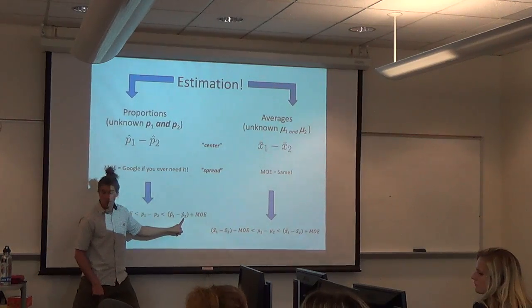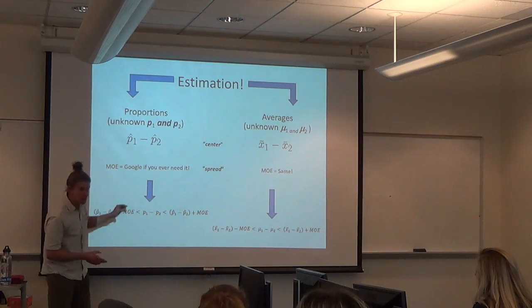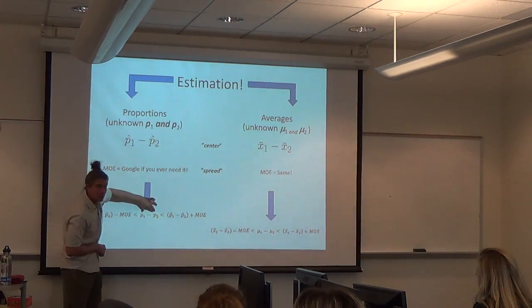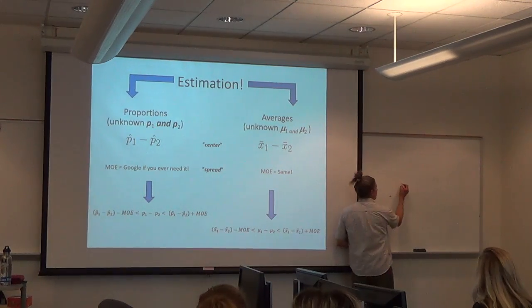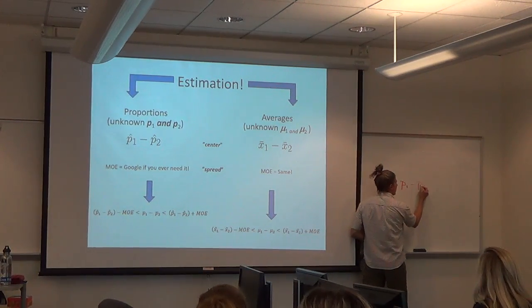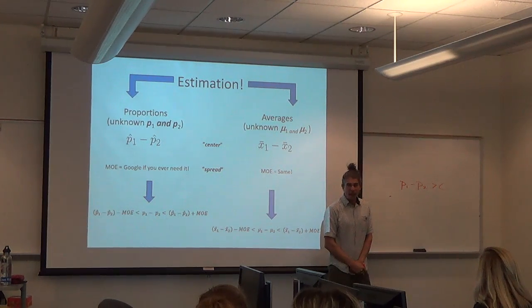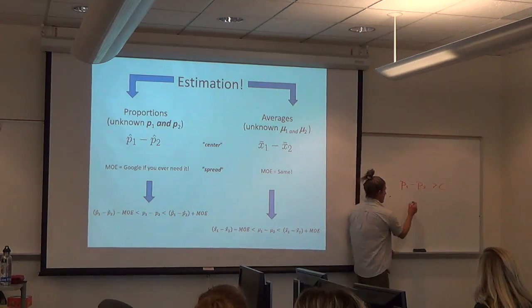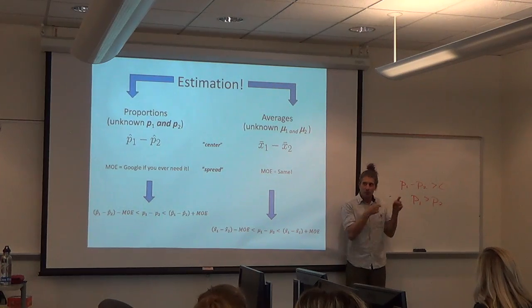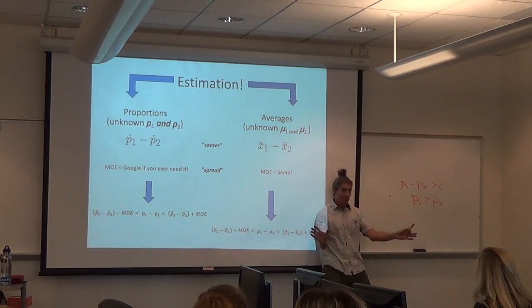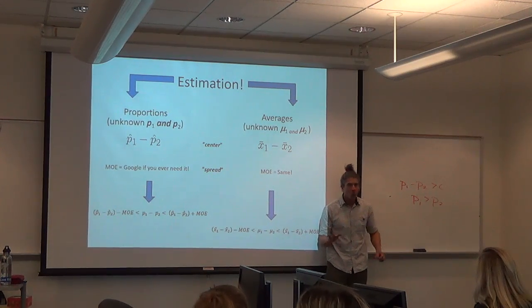1.28%, 2.7%. They're both above 0. That means I'm 95% confident this is above 0. And if I'm 95%, a little bit of math, if I may. If I'm 95% confident that P1 minus P2 is bigger than 0, by doing a little tiny bit of algebra, I'm also 95% confident that P1 is bigger than P2, if I just add P2 to both sides. Hopefully that makes sense. Believable. Fair so far? Okay, good.